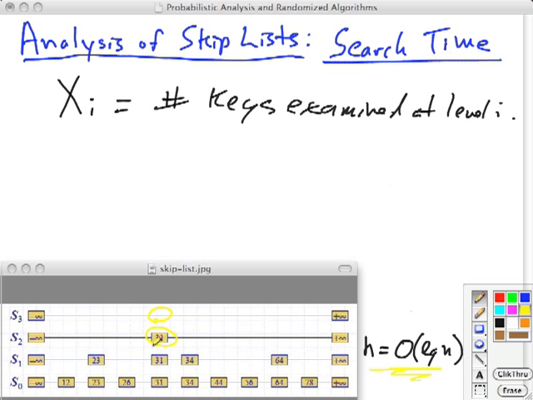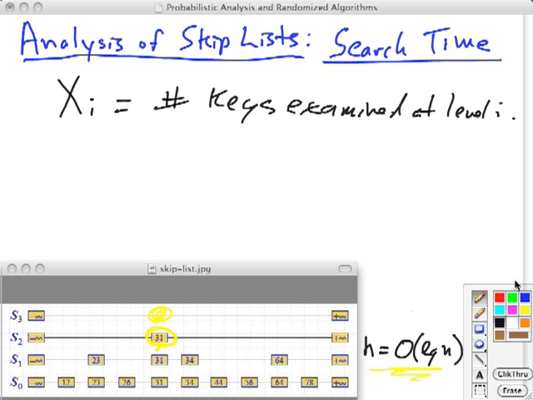So the probability of finding any given key at some level is 1/2. Again, why? Because we flipped the coin to decide whether to put it up here, and that was with probability 1/2. So the probability of counting the key at one level is 1/2. So each time we scan forward, we're essentially doing so because some former coin toss gave tails and did not put it up there. So what's the expected number of times we must flip a coin before it comes up tails? Well, that's 2. So the expected number of scan forwards at each level is 2.